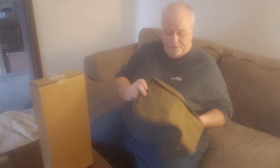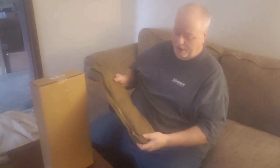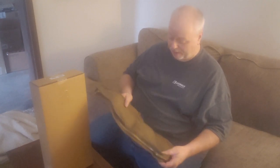well, you can see that, but that's an OD canvas cover. And it says right on it, cover. I don't know if you can see that or not, but yeah, nice cover. Cover, caliber .45, sub MG M3. And then it's got a number on it, D90196, in case you couldn't read that. But yeah, okay, fine. So, bonus there.